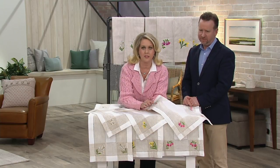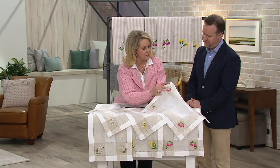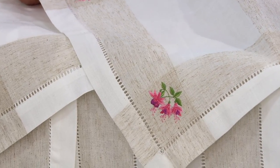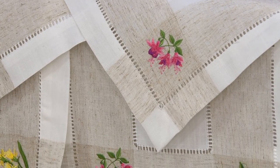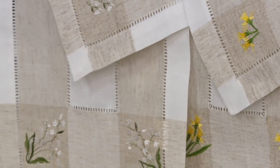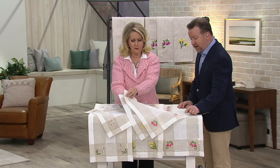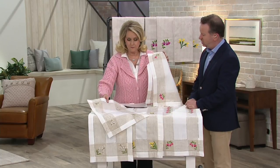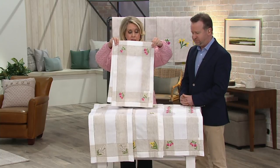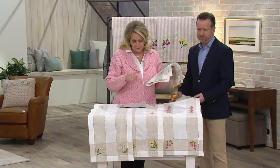There are other designs on QVC.com. But come take a look at this — it's absolutely striking, especially with the ladder lace opening right here. We call that a spoked stitch, Mary Beth — it's a lovely finish, typical of an Irish linen product, be it a bed sheet or an expensive linen tablecloth. It's a very traditional finish. We've brought it onto this fabric, which is a mixture of linen and polyester, to achieve the look of Irish linen with an easy care finish — drip dry, straight into the washing machine, making it an everyday item. Machine wash, tumble dry on low; they're 15 inches by 20 inches.